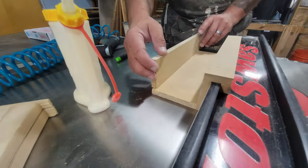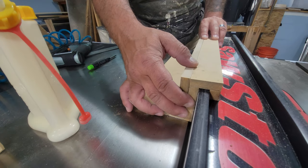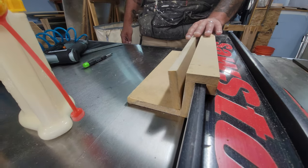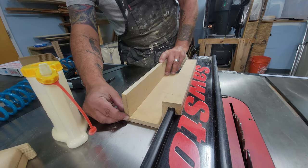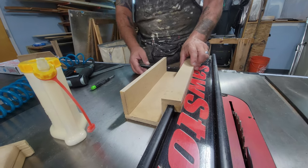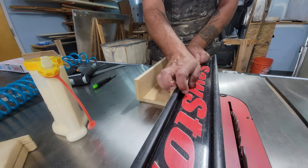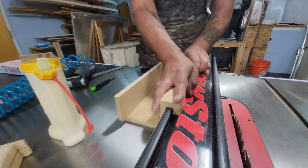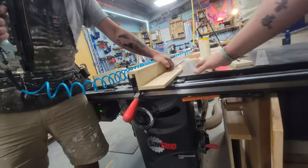Right? If I put this here. Huh? Yeah? Then it's the same height as that. And in it. There you go. I think we're just going to do, you know, old school wood glue and brad nails here. And stick-to-itiveness? I think it might have stuck to the fence a little bit there. There's the stick-to-itiveness. Oh. I'm holding.